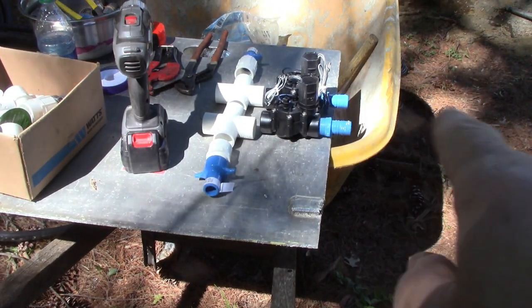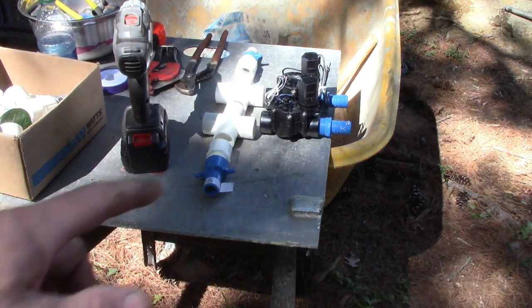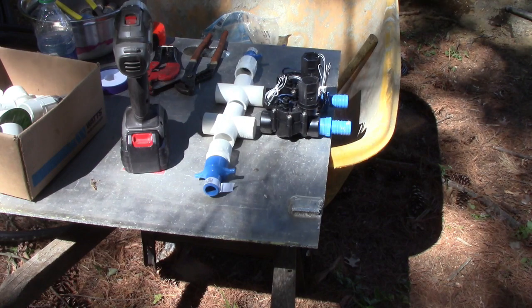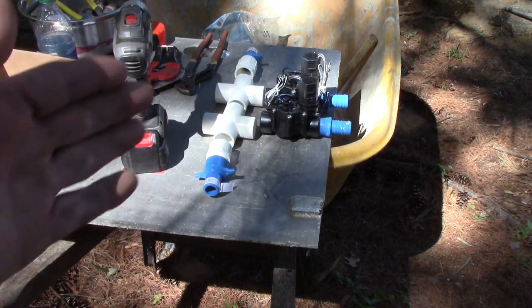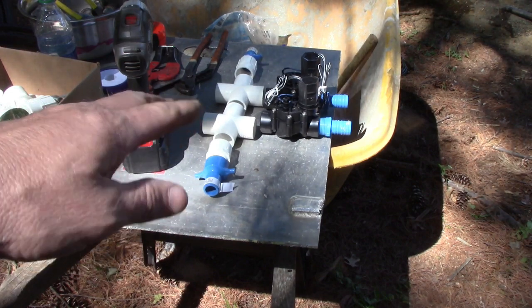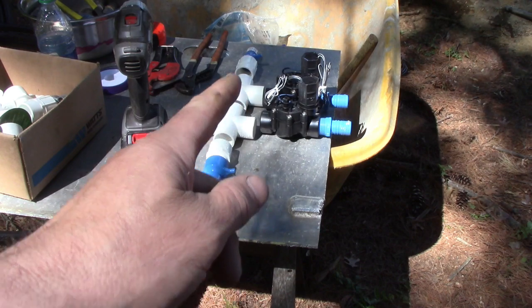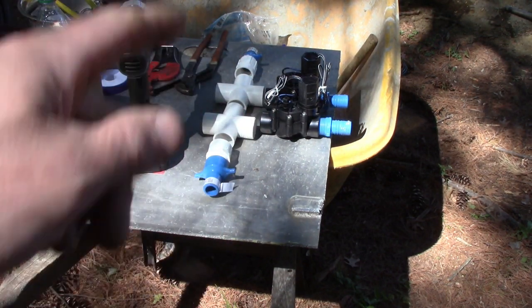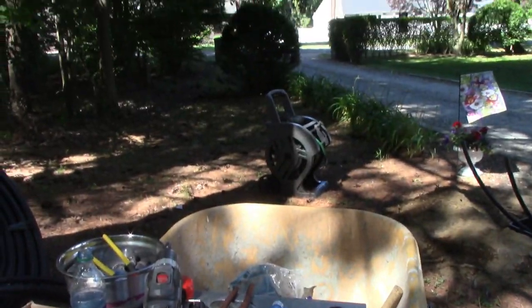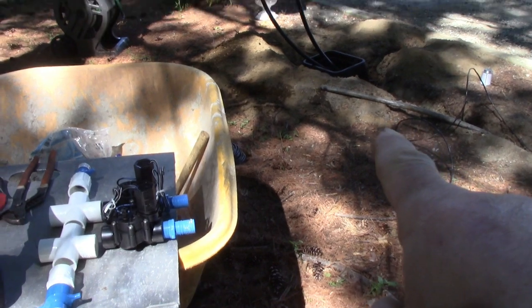I'm going to have just two valves coming out. So I got to cut all this up and glue it up. I have to use X's here, four ways, because they didn't have T's. Home Depot ran out of T's. They didn't know when they're going to have any, so I'm just going to use these four ways and cap off the ends here. But that'll work. And I'm also going to extend it further down the line to have a hose bib out towards the road there. So, putting these valves in, this is going to go in the valve box over here.